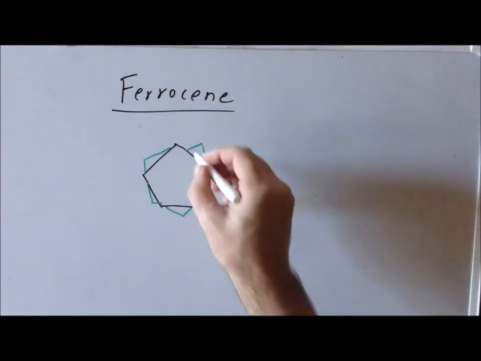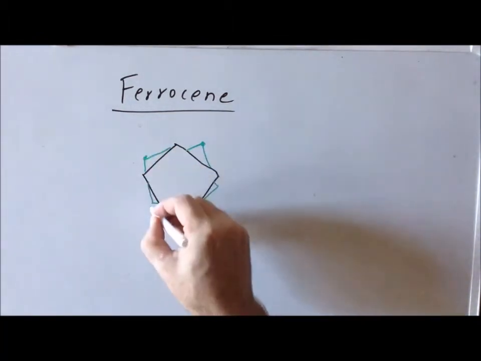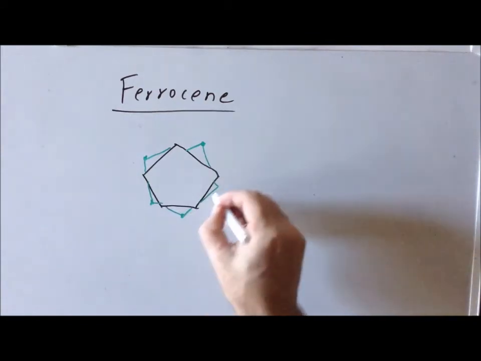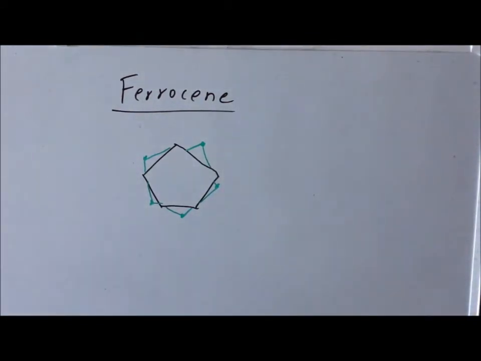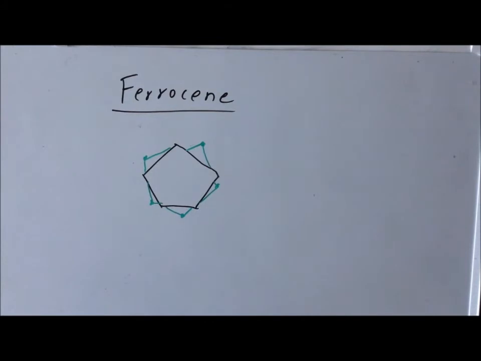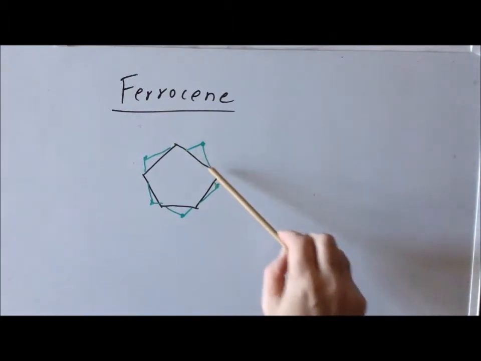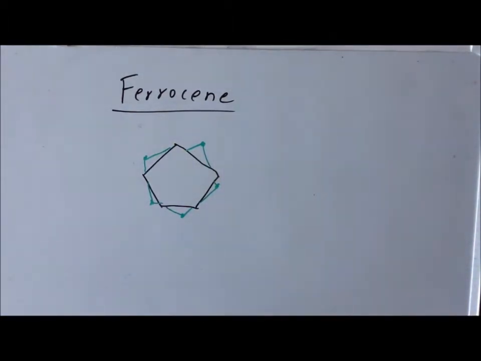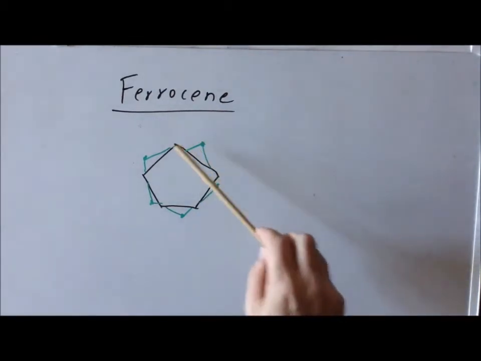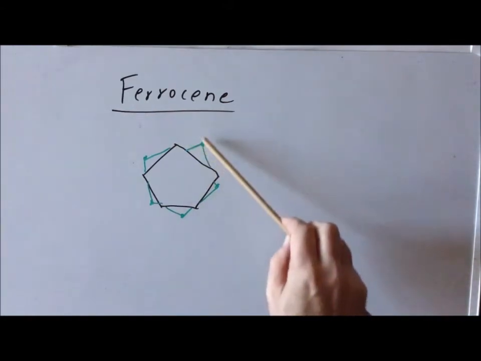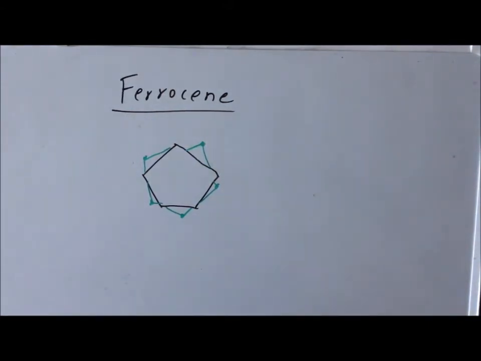The key point is that we're interested in where these vertices are relative to the vertices of the top ring. If the vertex for the green ring is directly behind the vertex for the black ring, that tells us we have the eclipsed conformation. If the green vertex is exactly halfway between the vertices of one side of the top ring, that tells us we have the staggered conformation. Any other position gives us the so-called random conformation.